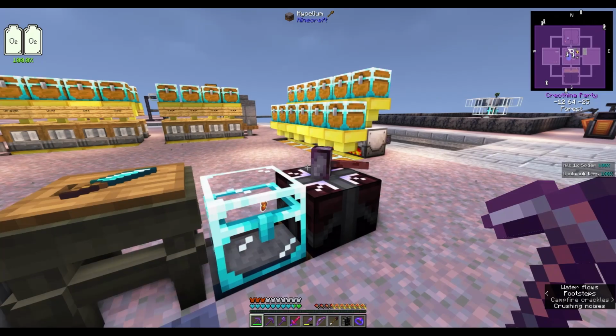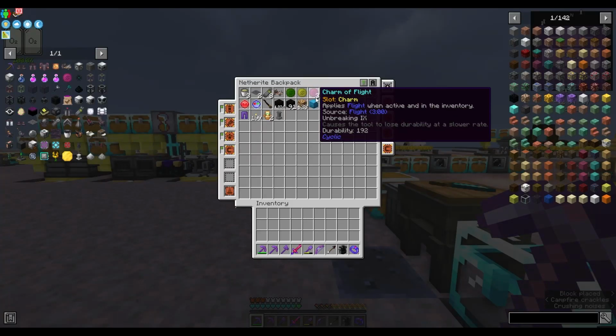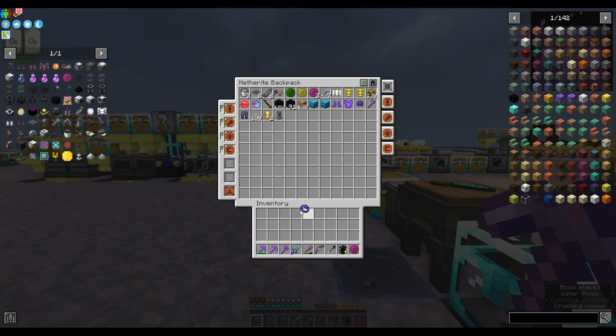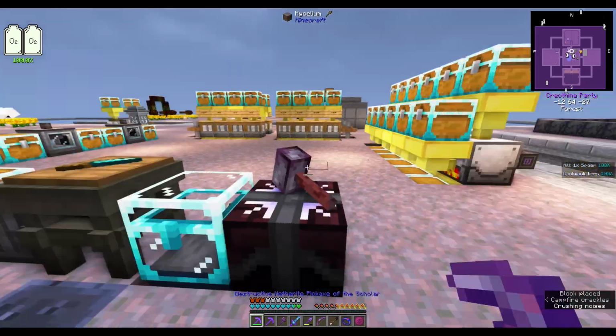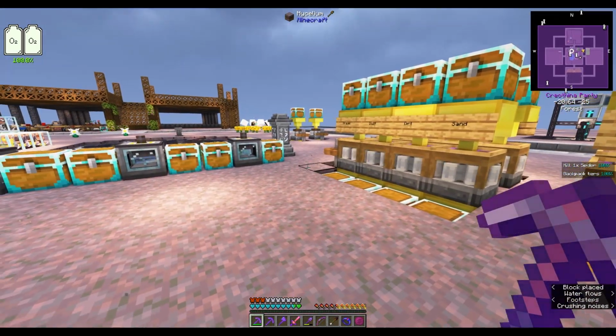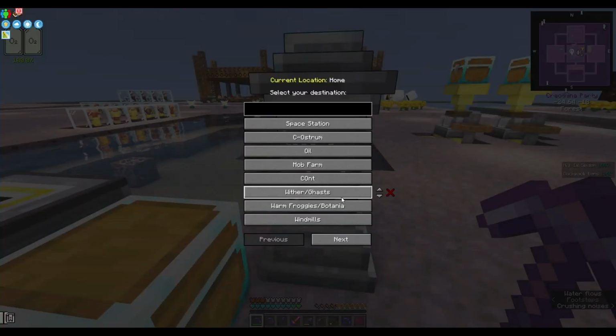Okay, so first things first, we're gonna go do our chance cube. So do I have my flight token on me? One of my charms of flight anyways, because I wanna make sure that I can get out of harm's way before anything ridiculous happens, because you never know with these chance cubes.